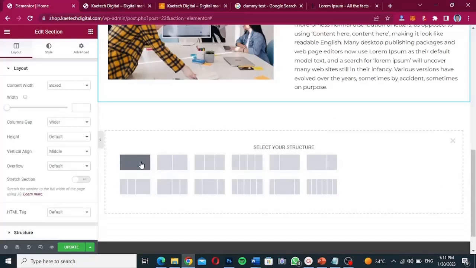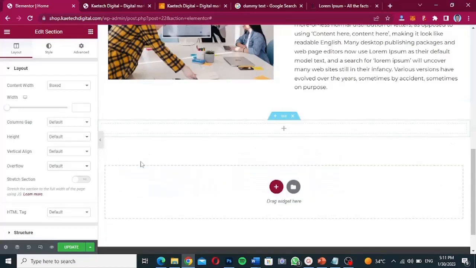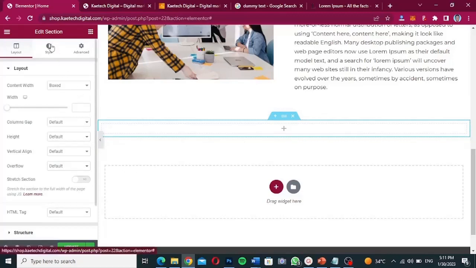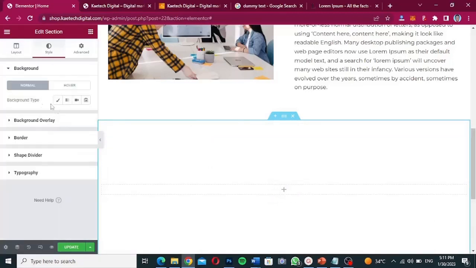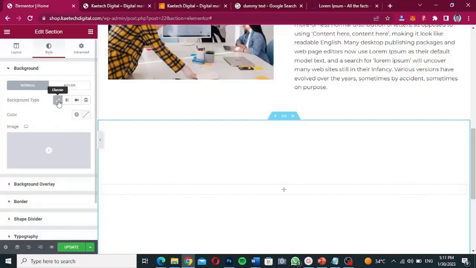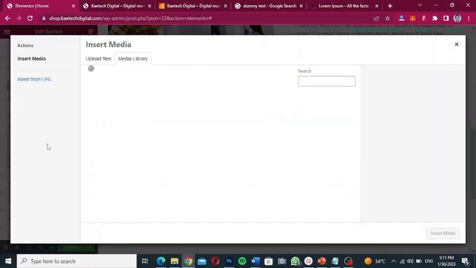Now the section I'm going to create is a call to action section. So I'm going to create this one column section over here. Now I give it a minimum height of 400, go to style over here, and give it a background type of classic, and then also choose an image for it.